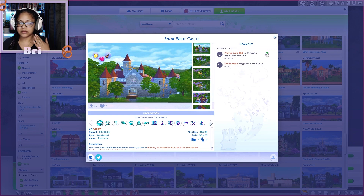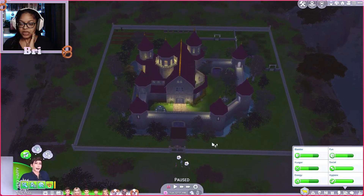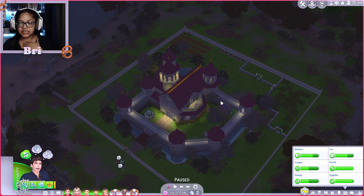This is the castle I'm using for Henry — this is where he grew up. I made him as a teenager and he aged up to a young adult. He lived here with his dad the king before he died, and the advisor, the Grand Duke. So this is where they've moved into. I added a couple of things to make it more fitting for them.